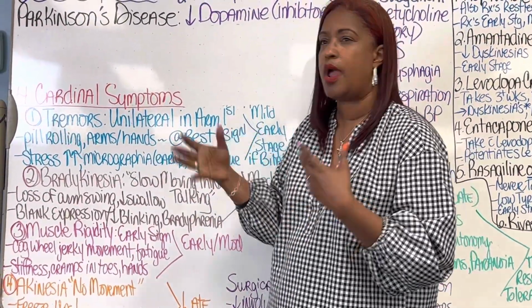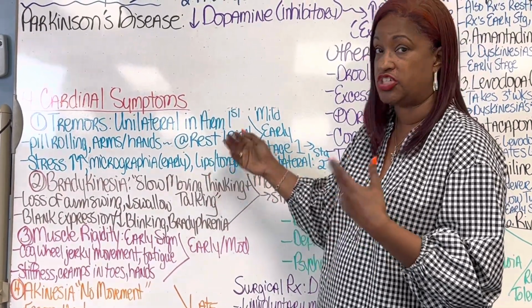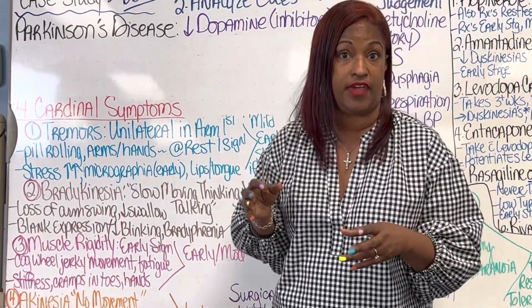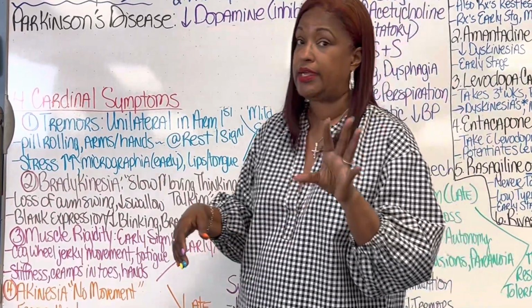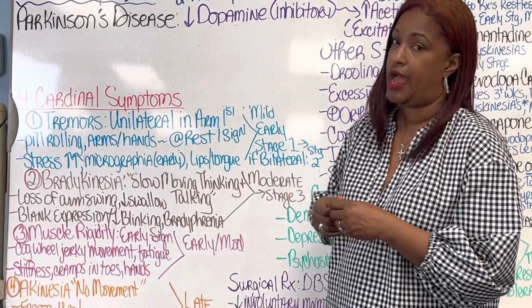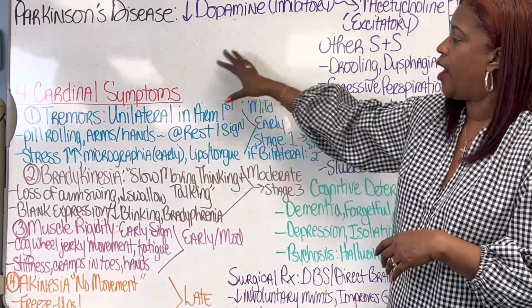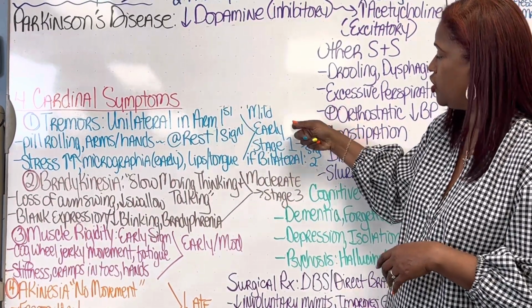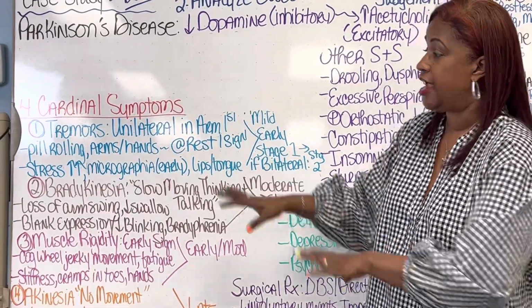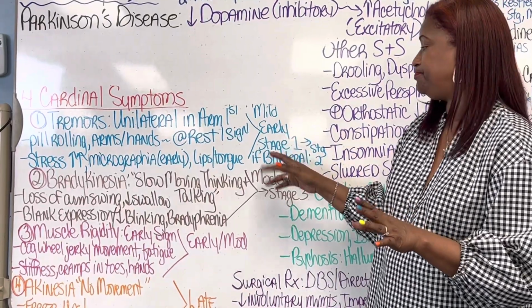This tremor business that they go through can even affect their lips, their mouth, their tongue. You may even see that twitching and the tremors and things in the face, okay? Now, bradykinesia is not an early sign. No, this is more moderate, stage 3, while the tremors was mild, early, first stage, boom, okay? Now, stage 1 is definitely tremors. It's the earliest thing you're gonna see.